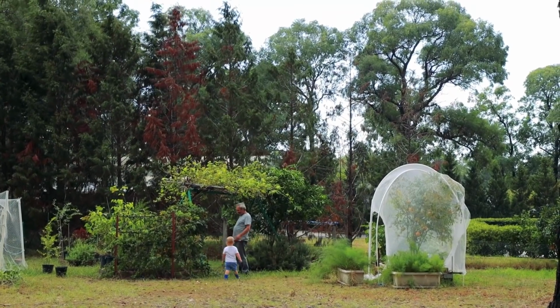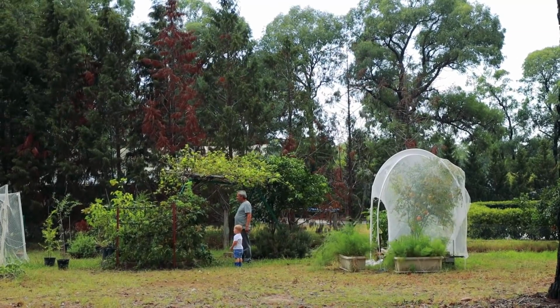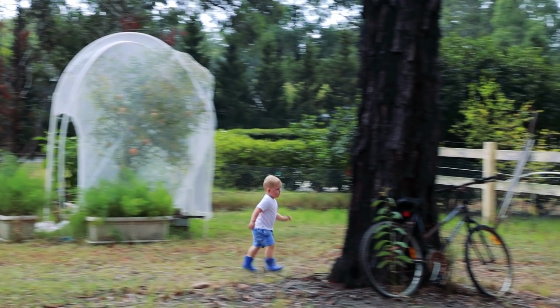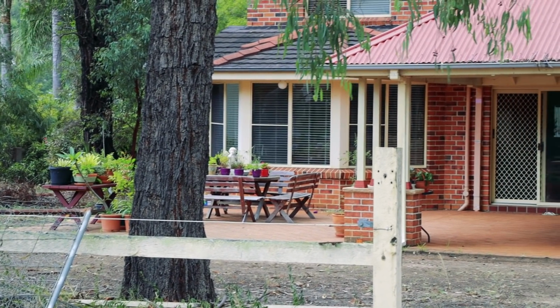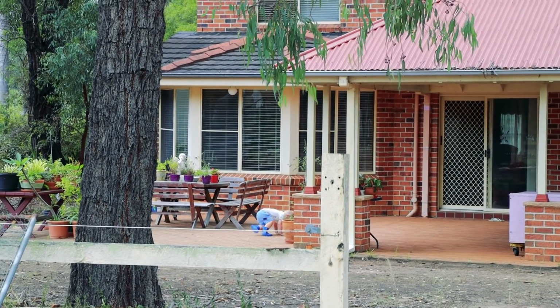It was very much about the benefits of living with family more than anything else, and the whole appeal of having Bianca's parents close by was a big part of this. And Noah loves that. He's here 1 minute and then the next minute he's down there with them. And yeah, it's just so nice to have Noah's grandparents close by to be there for him as he grows up. And yeah, we love that lifestyle.